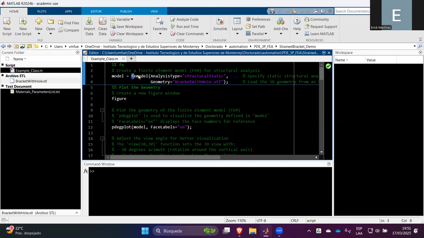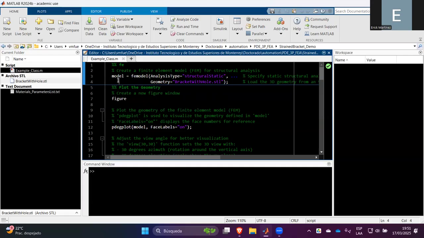And this needs to be saved in a variable that in this case I decided to label as model. Okay, so basically what we are doing with this block of code is to generate a finite element analysis model based on the geometry that we already saved and saving that into this variable.